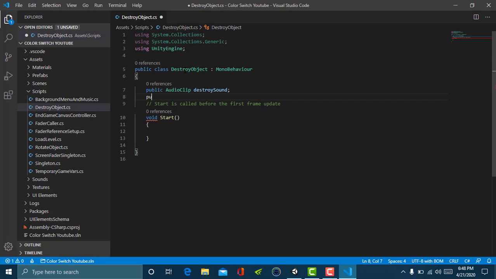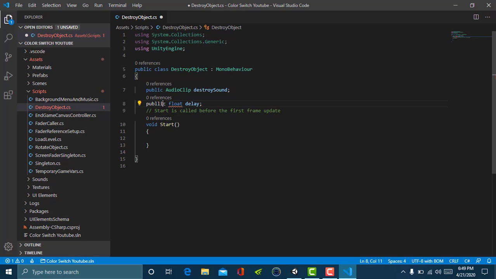Then again, public float delay. The audio clip destroy sound will play our destroy sound when that star gets destroyed.